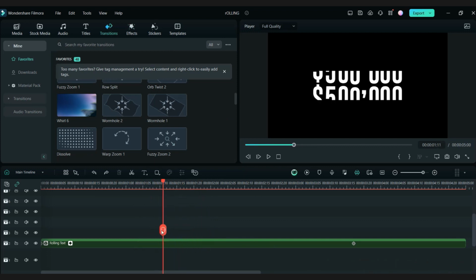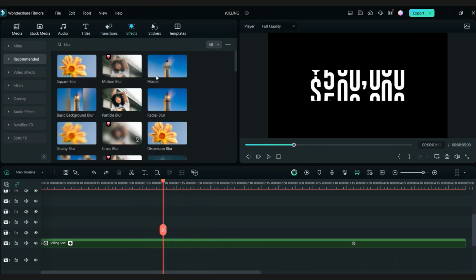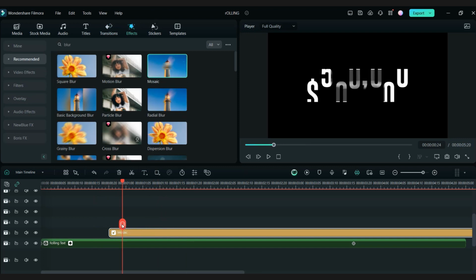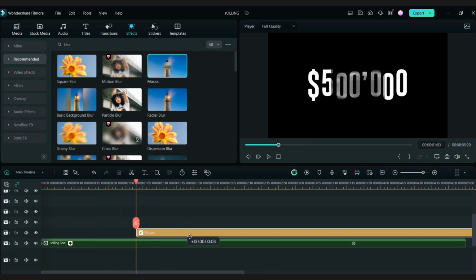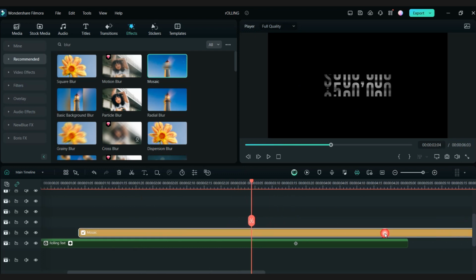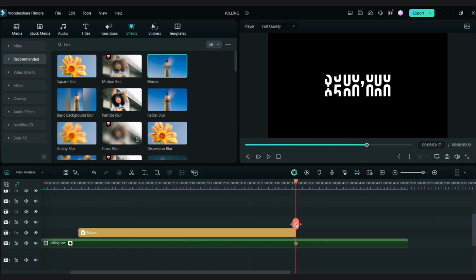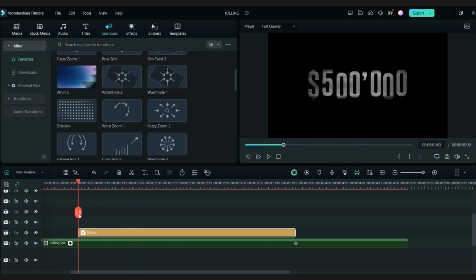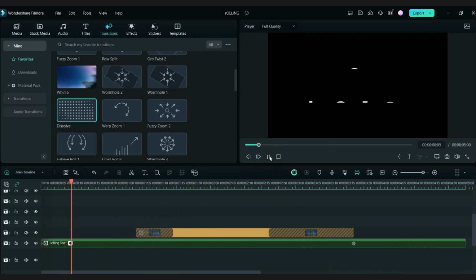Now I like to add a bit more life to the rolling text. Let's go to the effects, add mosaic to the timeline. Make sure the blur starts when the text is rolling. This is okay. Adjust the scale to cover the whole text. Cut the mosaic when the rolling text slows down, and let's make the blur amount to 100. Now, we don't want to have a rough transition when blurring the text when it's moving. Go to Transition and add Dissolve to the beginning and end of the mosaic and adjust accordingly. Animation is done. Here's the result.